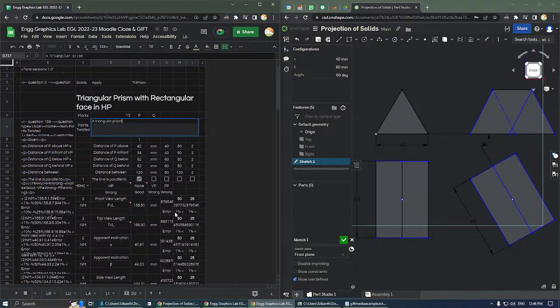Triangular prism with base edges of this many mm and height h. And we will create it separately.